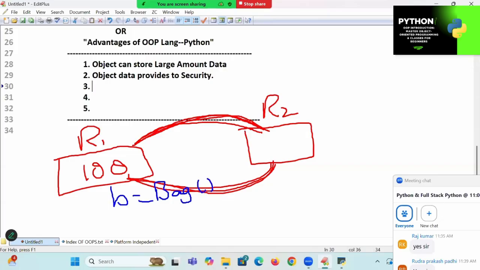Like L is equal to list of, D is equal to dict of, S is equal to set of. What are L, D, S? They are called objects. So B is called what here? Object. We will keep these 100 books in the bag, and we carry the single bag and keep it there. How many times did we transfer? All at once. Which is better? Book by book transferring is better, or all at once is better? All at once. That will give you what? Effective communication.